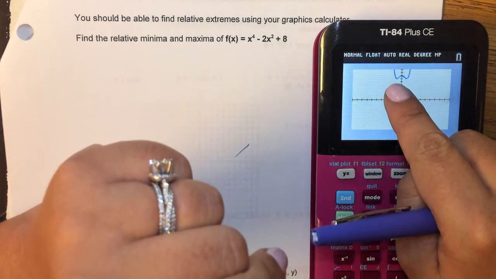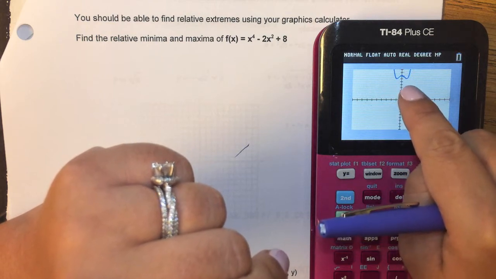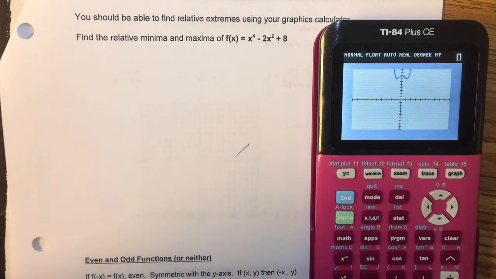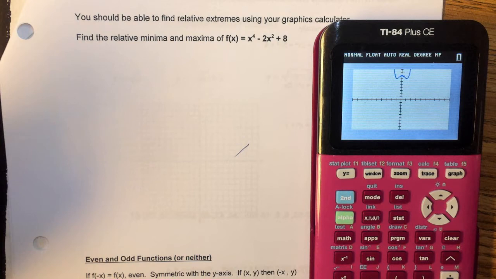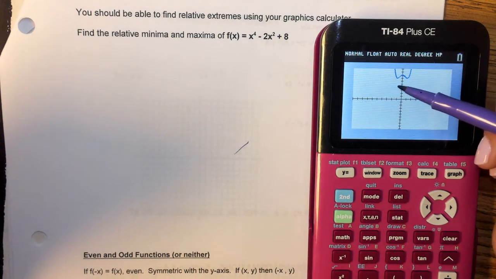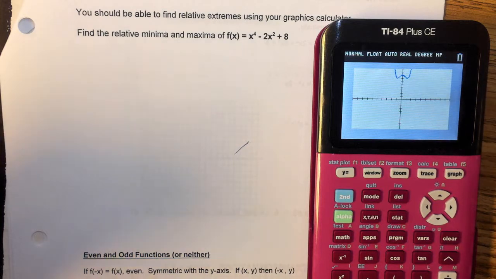But I can know that one or the other of these two coordinates here for those pits, they're going to be our absolute maximum. Or sorry, I want to repeat that, the absolute minimum, because they will be the lowest part of our graph here. So let's calculate the maximum and the minimum.